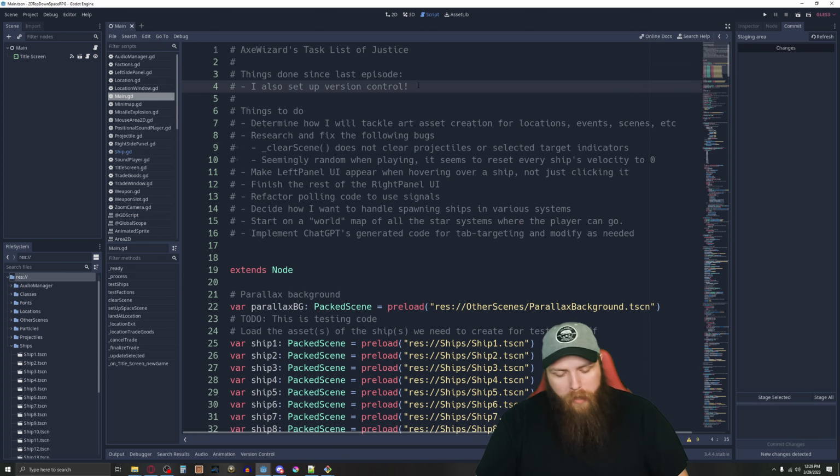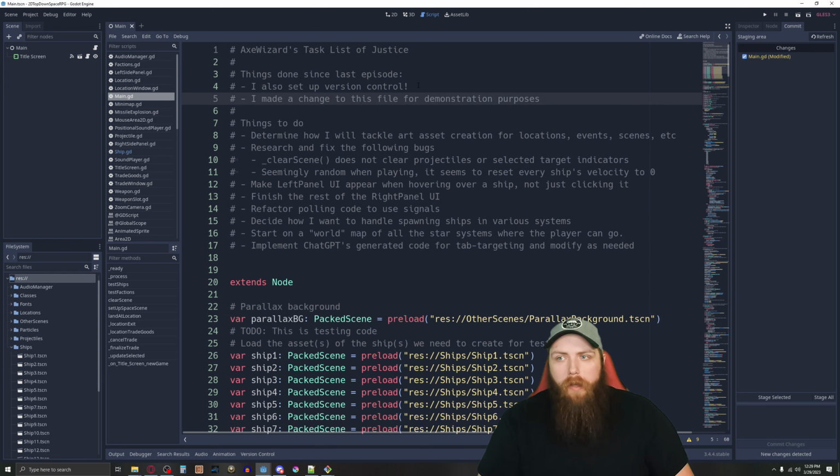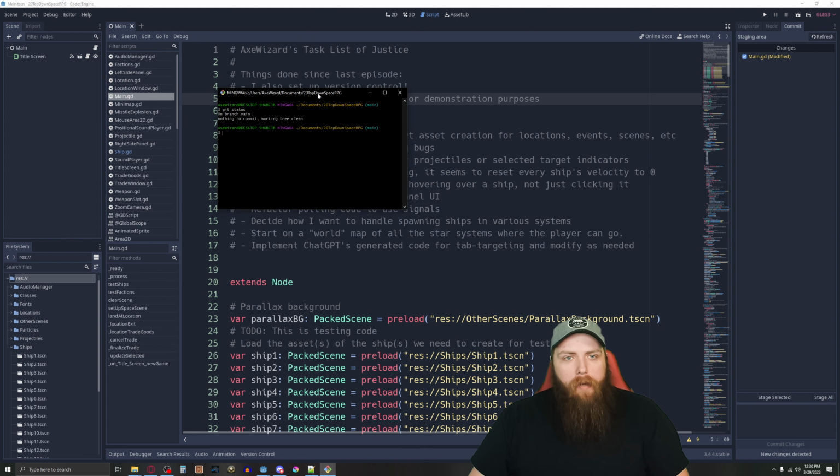So say, for example, if this was where the bug is, right? I'm going to make a change to this file. I made a change to this file. So say that thing I saved was actually the fix, and I want to commit that to my branch. So what I'm going to do is, I'm going to close one of these because I don't need all of these open, in my terminal, which again, right-click resources, open in File Manager, File Explorer, and then right-click an empty spot. That way you're always working in your root directory for your project.